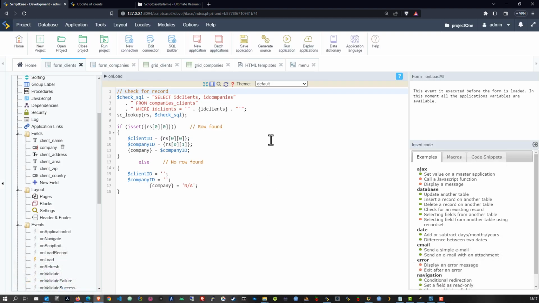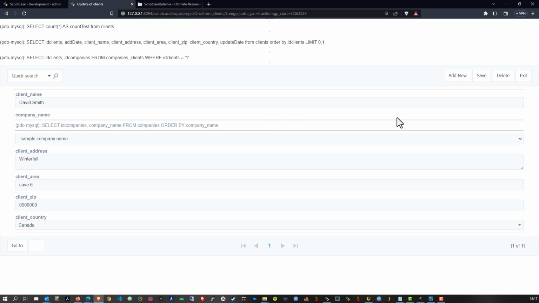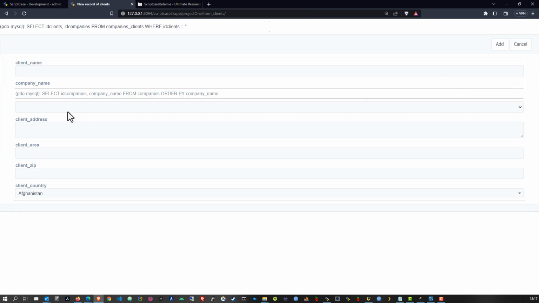So if I go run now and go add new, we can add a sample. Let's add another name, Tom Jones, and Tom Jones has an address, country, whatever else. And of course we could enforce these fields if we want to, and we may want to do that for the client name.